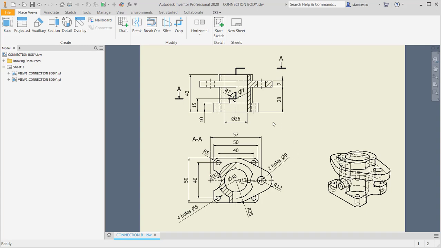Taking a look at the drawing, we see that this is a body with two flanges and some other features, so it doesn't seem to be very tricky. Let's model it.